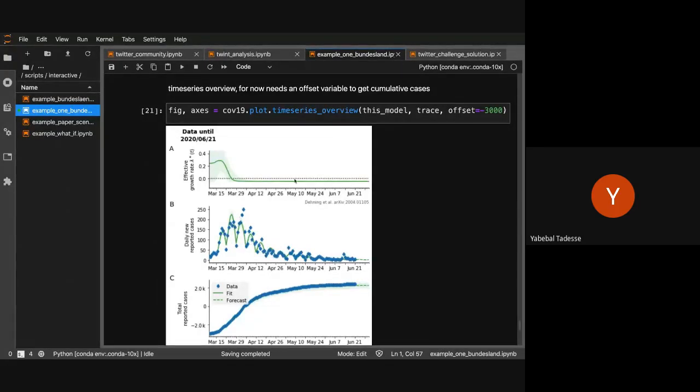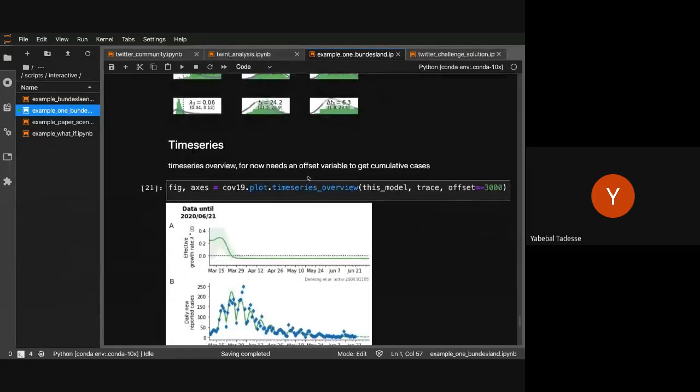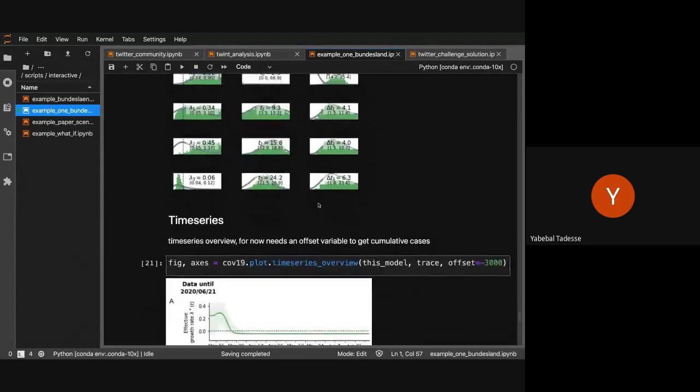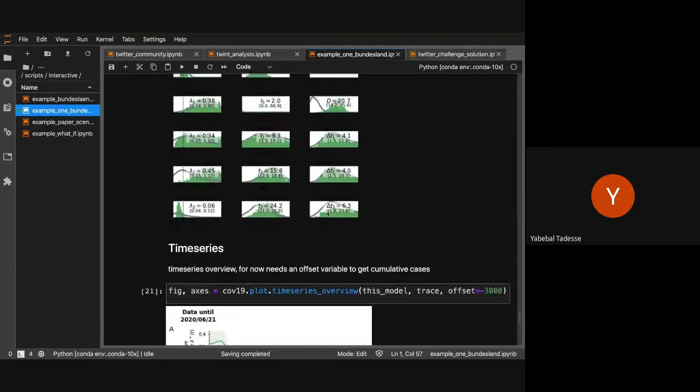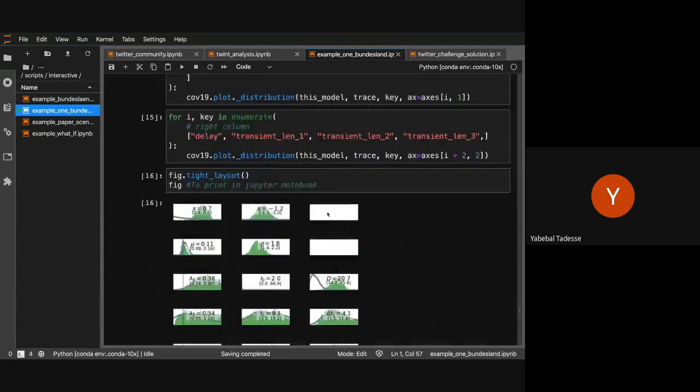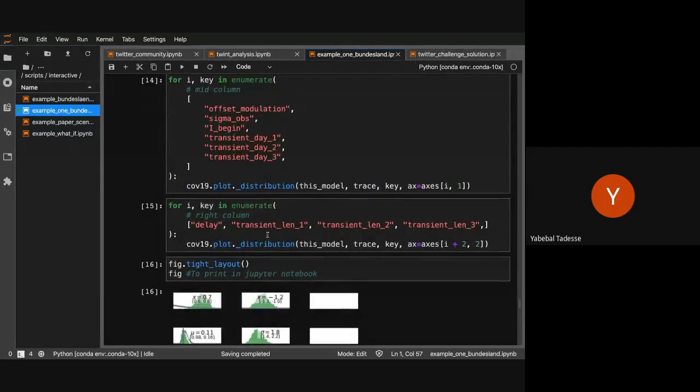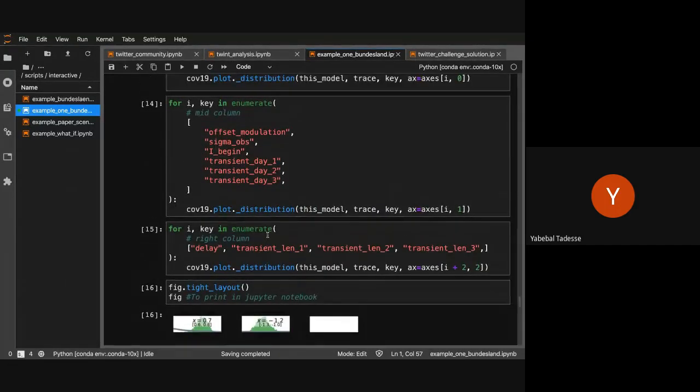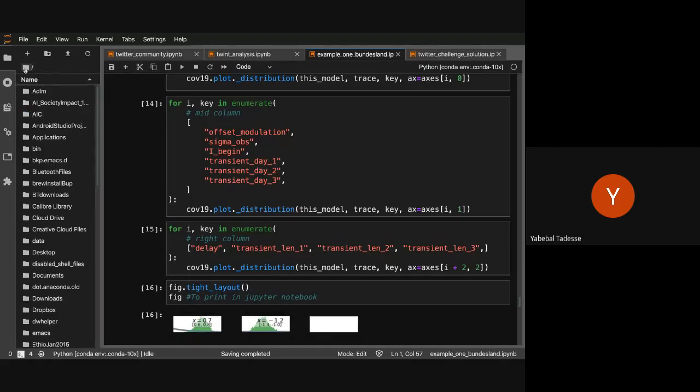The green is the model, right? And if you look at this model trace offset, okay. I don't think I have run it, so I wouldn't know.